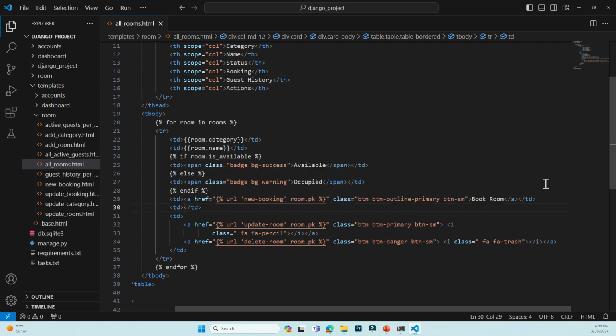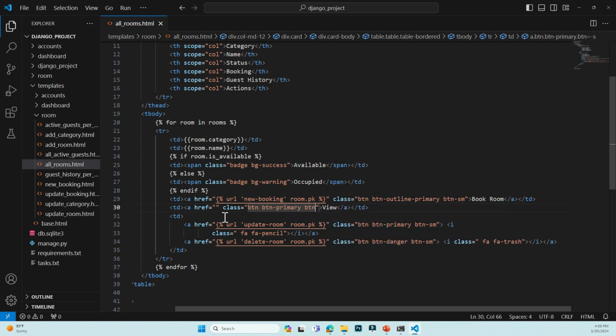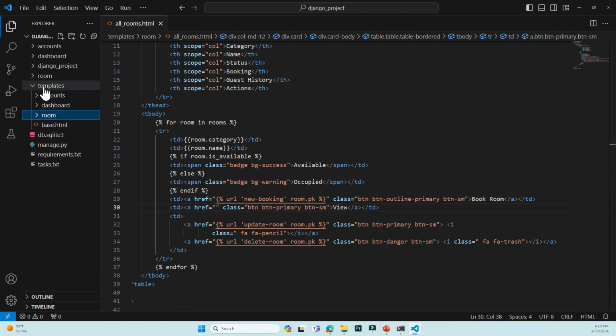We're going to say view, and this is going to be class. So we have BTN primary and BTN small. So view, and we need to look at what we call this.